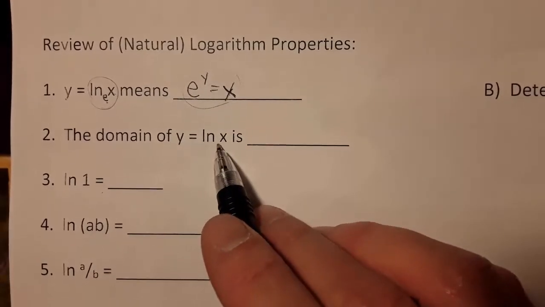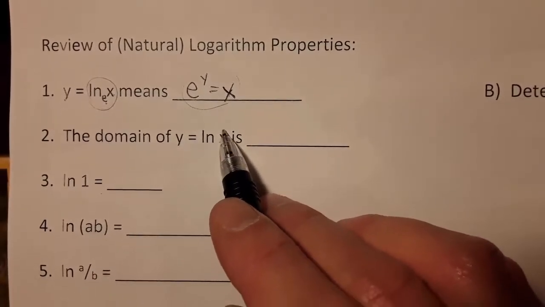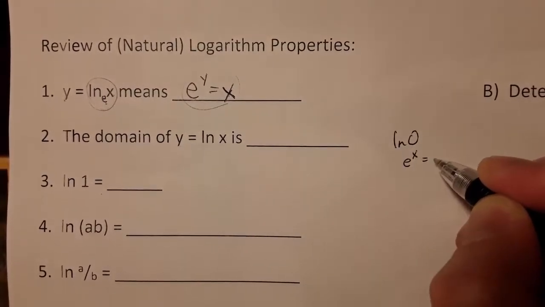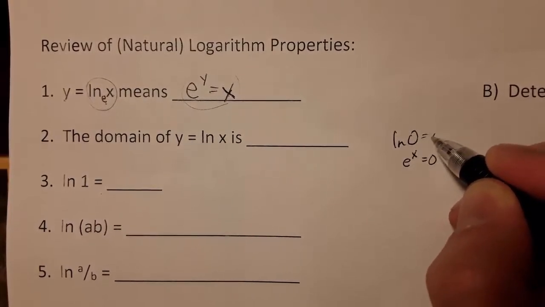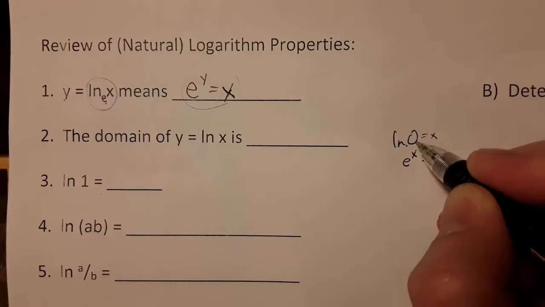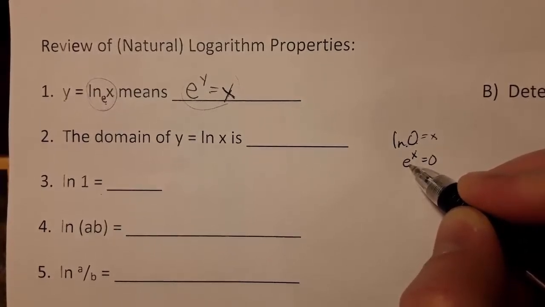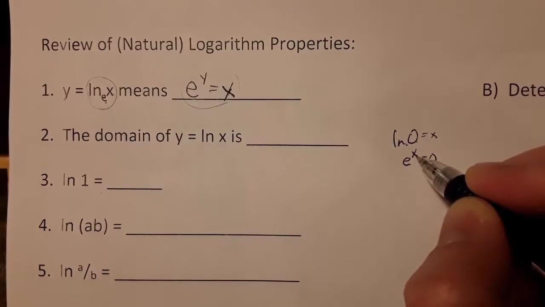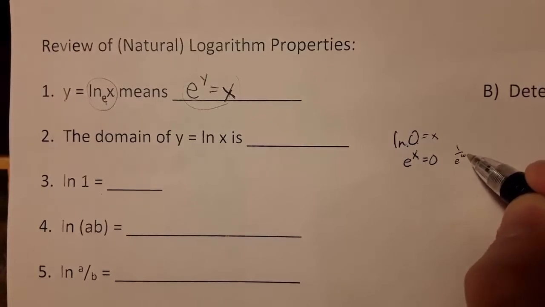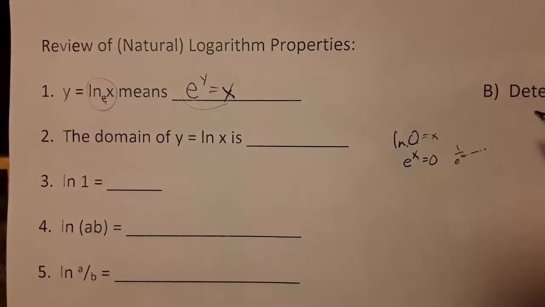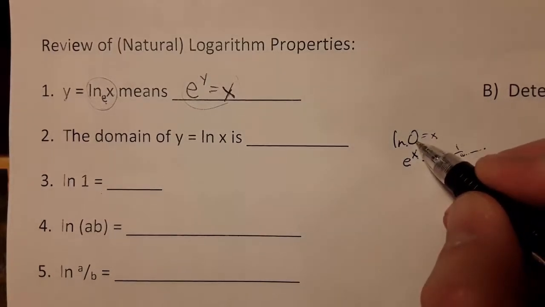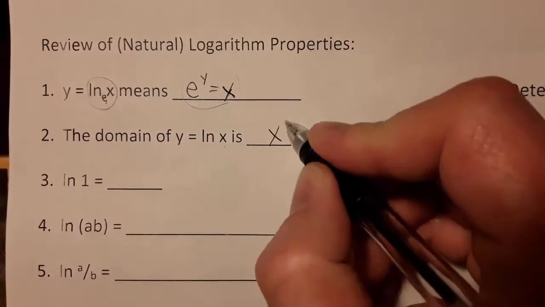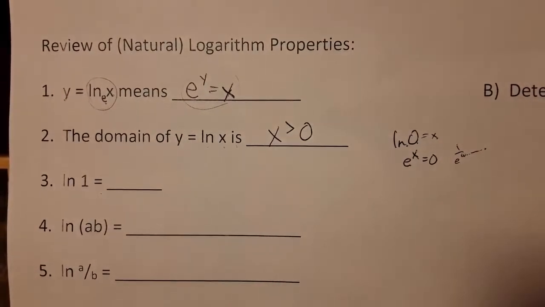The domain of the function y equals natural log x. You can't put a 0 in for x. ln of 0 would imply e to some power equals 0 if you wrote this exponentially. e is your base, e to the x equals 0. e is a number that's greater than 0. No matter what power or negative power you send it to, even if you send it to negative 10 gazillion, you'll still get 1 over e to the 10 gazillion, which is still a sliver above 0. So you can't have 0 in your domain of natural log. You can have anything bigger though, so x has to be greater than 0 in order to make this work.